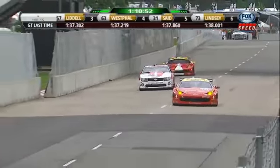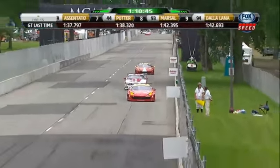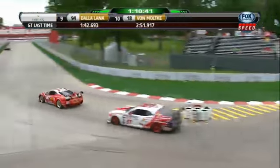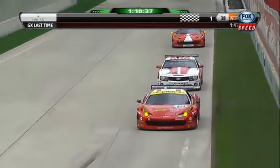See those cars dance. Turn 2 now is such an important corner, Dorsey. It's always important on these street circuits to get good exit speed. But now there's that long straightaway, and you got that crest of the hill. You've really got to feather the throttle up over the top there, and that's where the time management is going to be key. You don't want to start to lose grip towards the end of the stint.